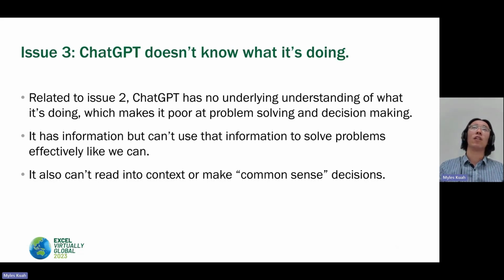So it's kind of like giving a really smart kid a formula sheet and trying to make him do a maths test. Some of the really simple questions he's going to be able to get because he's going to look at the formula sheet and apply it very straightforwardly. But any more complicated questions that require a more nuanced understanding of the topic, he's going to struggle to apply those formulas to. ChatGPT has all of the information, but doesn't have any of that processing ability to be able to apply that information in new ways. It also can't read into any form of context or make any form of common sense decision, which are obviously very human ideas, context and common sense decisions, that is.